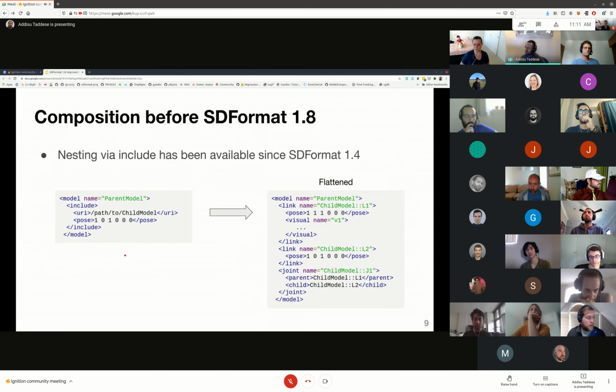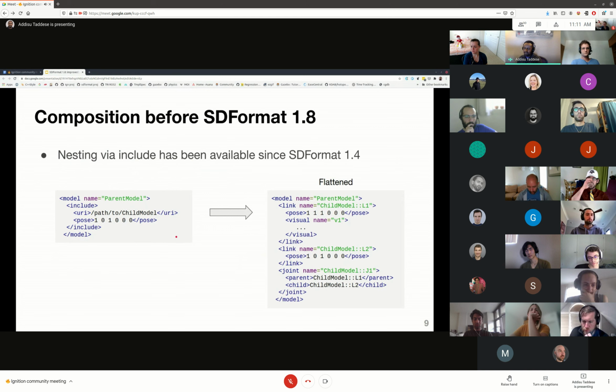So, composition, or nested models, before SDFormat 1.8. This has been available since version 1.4, and I think even prior to that. And there are two versions of this. One is where you include a nested model like so with an include tag.